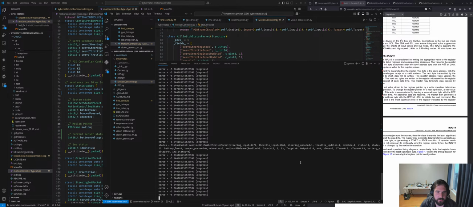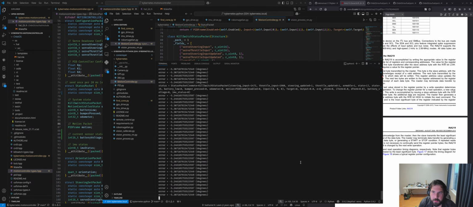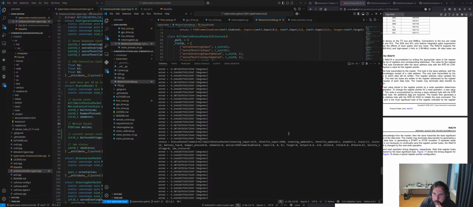Well, it's doing stuff, so we'll pull that. No, it's not moving. Interesting. Oh, all of this is very not happy looking. Battery voltage is 0. That's not good.